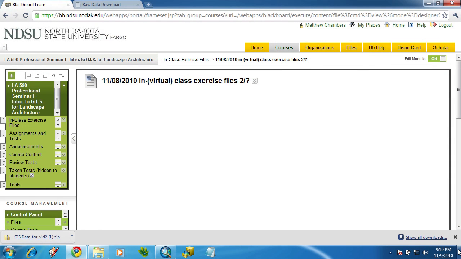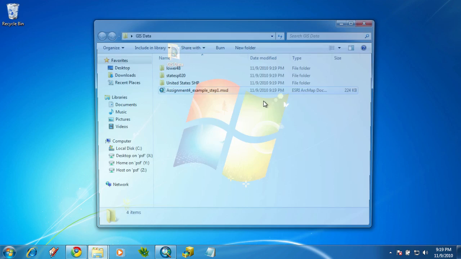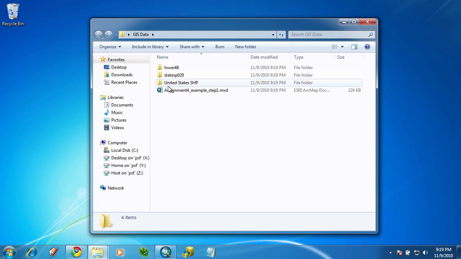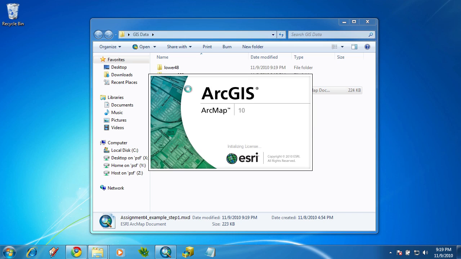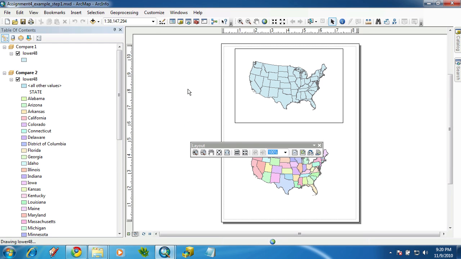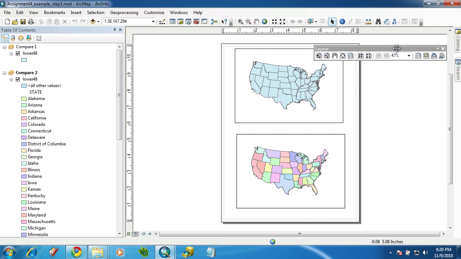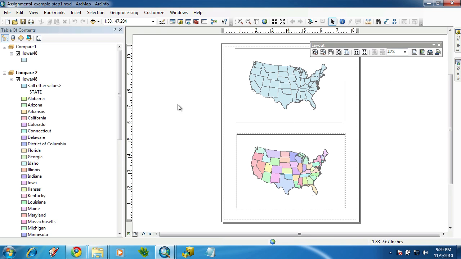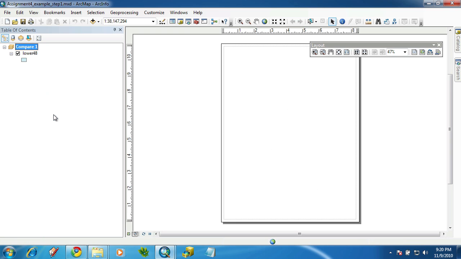Let's close this and take a little inventory of the files. So there we go. Same files as before, and in this package there's a MXD file. Go ahead and open that up. So here's where we left off, and I made the copy and changed the colors just to show you that it could be done, but the first thing we'll actually do is just get rid of that second data frame by right clicking and select remove.